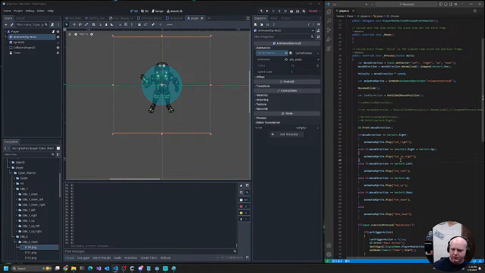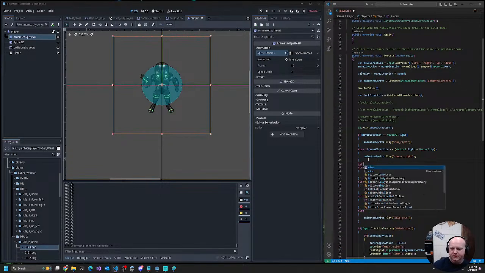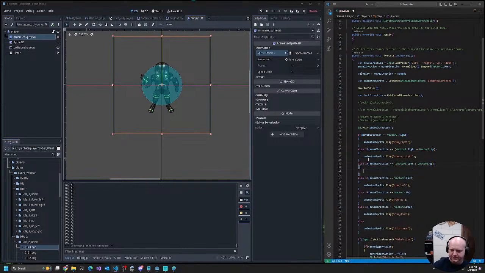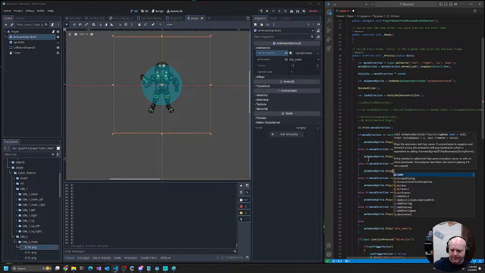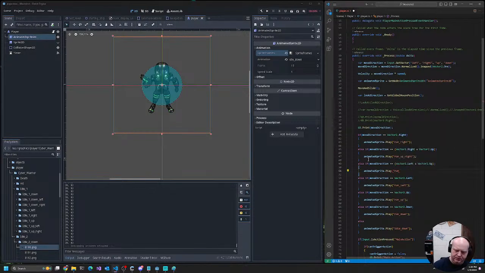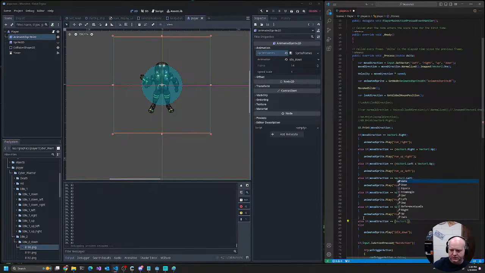I'll do the same thing for left. Else if direction is equal to vector2 dot left, play run left. Right, do them in the same order.